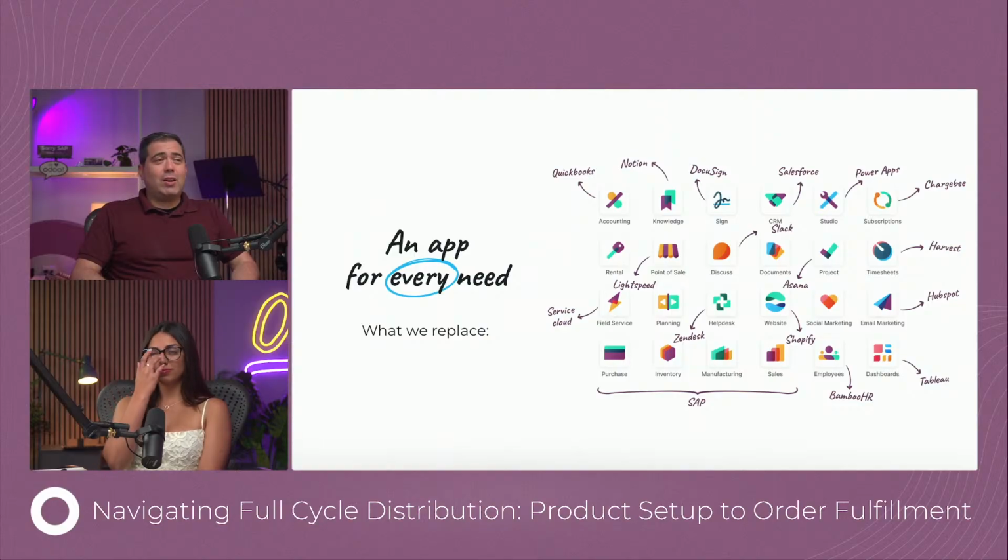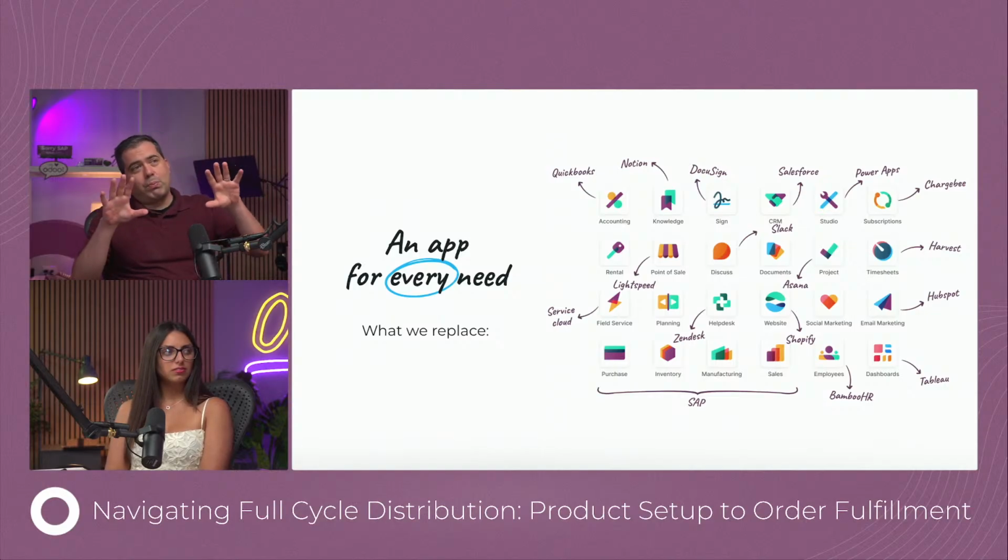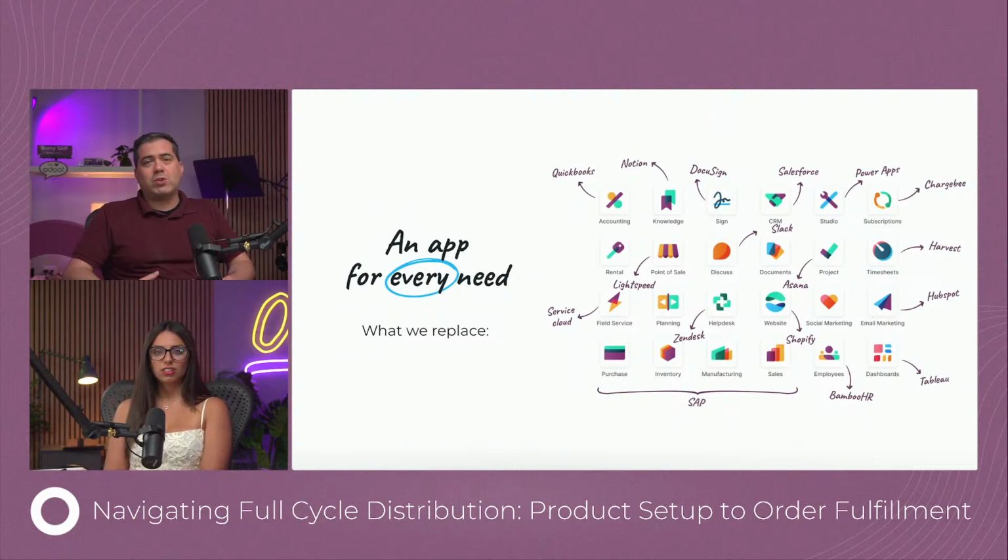And again, Odoo will be able to help you out a lot because we have an app for that. You can see here that Odoo has Sign, CRM, Subscriptions, Field Service, and all these apps replace some existing technology like QuickBooks, DocuSign, Salesforce. So you don't need all those softwares. So you're saving money by replacing all that and just using Odoo.